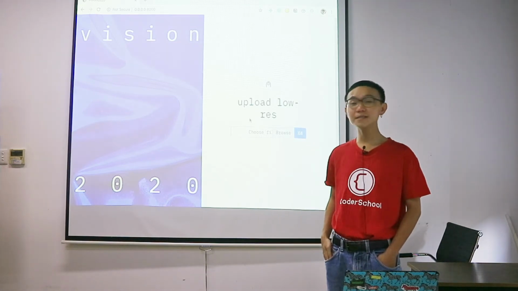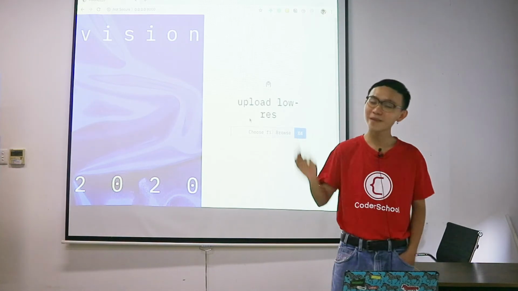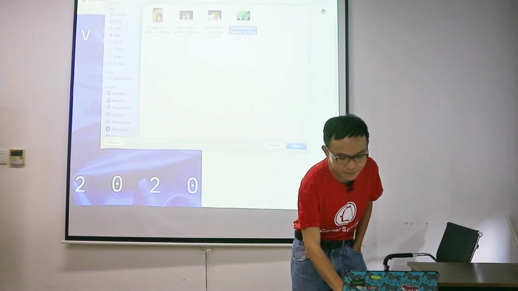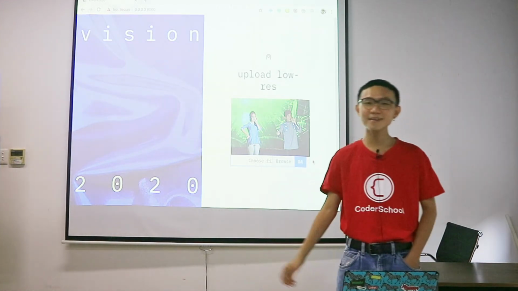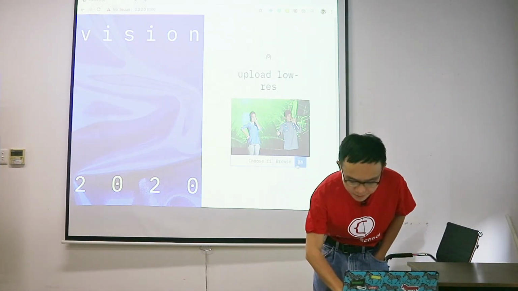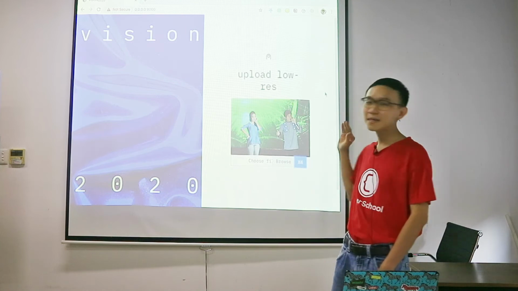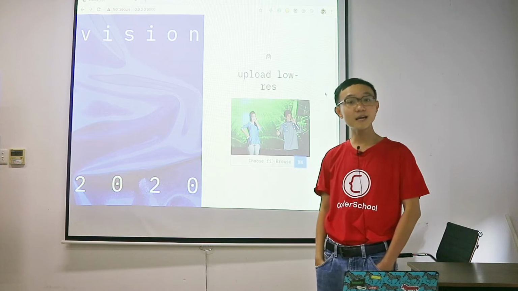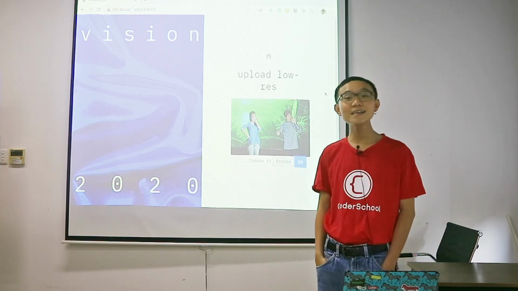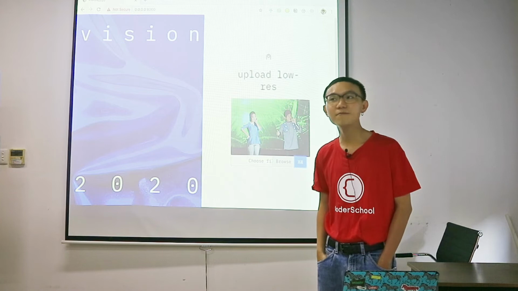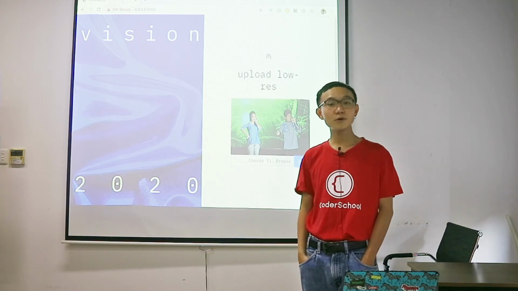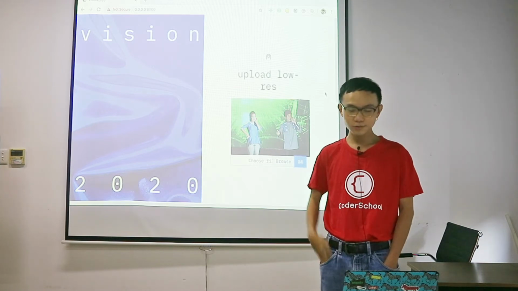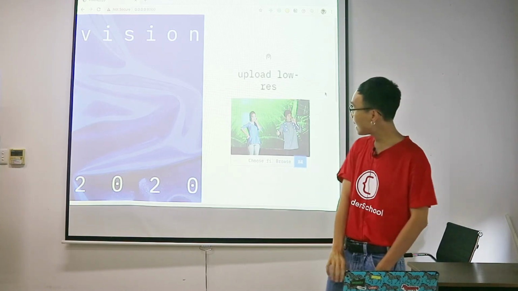For the sake of the demo, I already built a web app where users can input a photo. Here I chose a photo of Cẩm Ly and Đan Trường from Làng Sống Xanh in the year 2000, and I tried to multiply it 4 times per dimension. While the model is running, I'm going to talk a little bit about my project. It was built entirely on TensorFlow 2 with 50 million parameters, and it took me almost 8 hours to train the model. Oh, we already have the result right here.